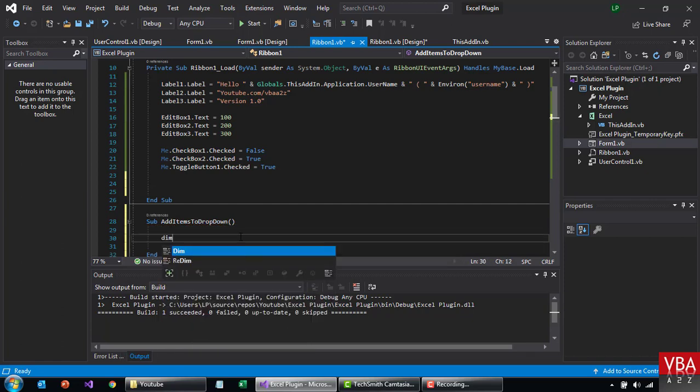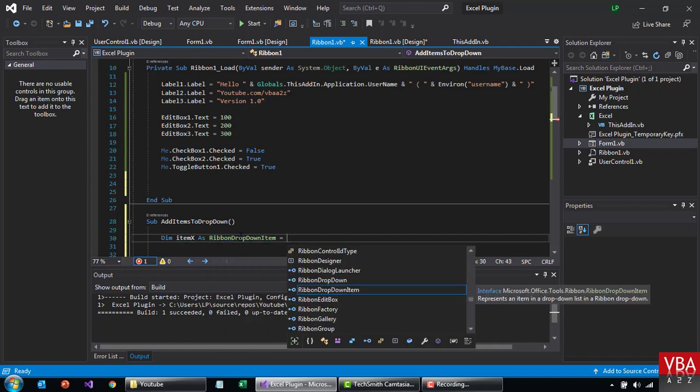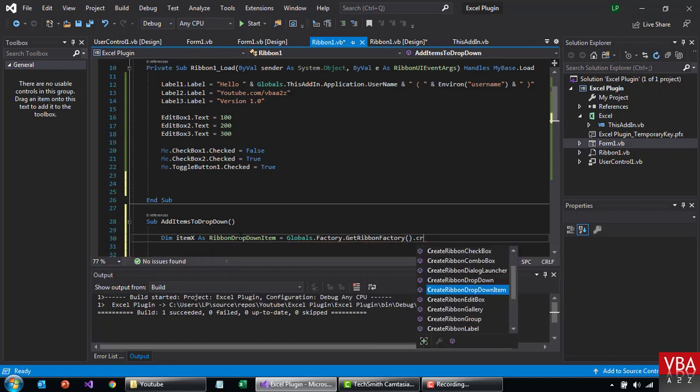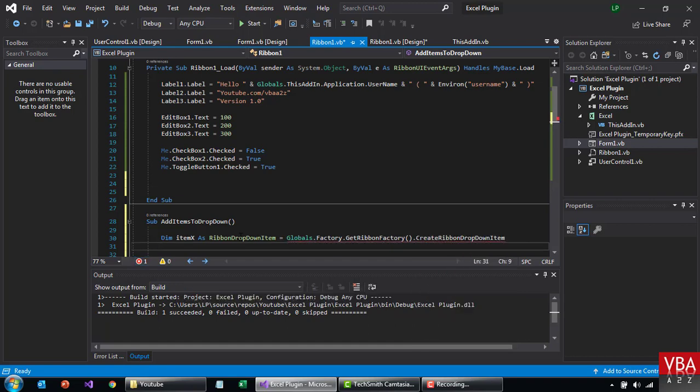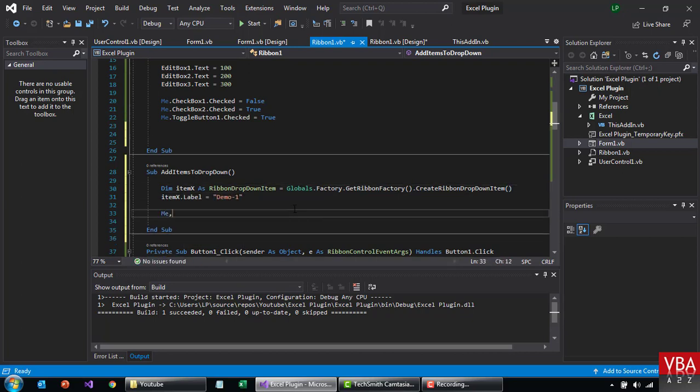Now let's declare, let's call this item X as the drop down item, and then we can say here globals factory dot get factory. Here we can create a drop down item like this, and we can say this item dot label demo 1, and then we can say me dot combo box 1 dot items dot add, and then we're going to add this item here. Okay, so this is how you have to add an item.